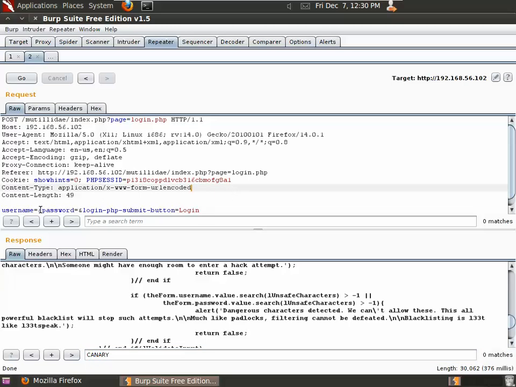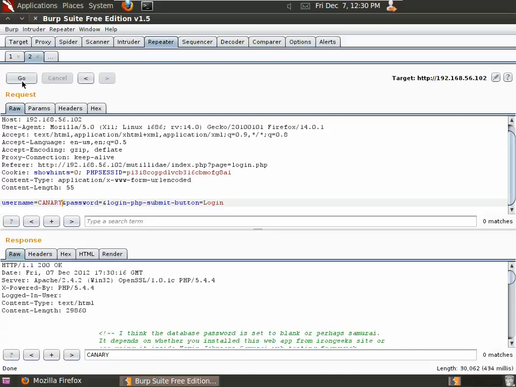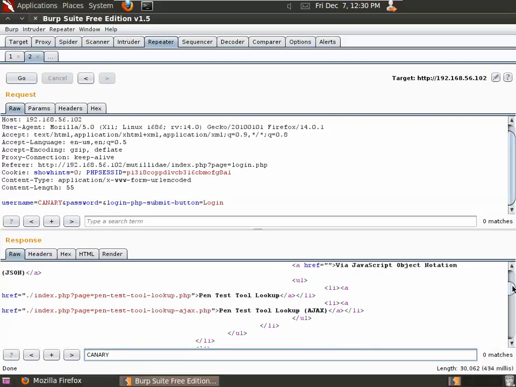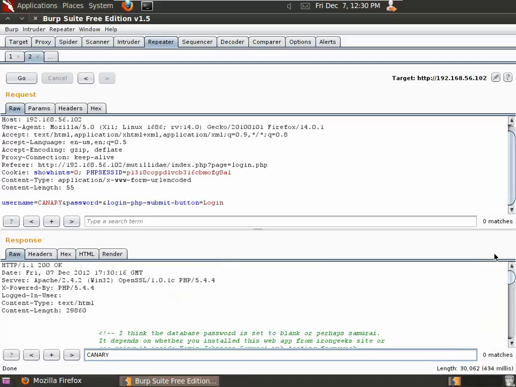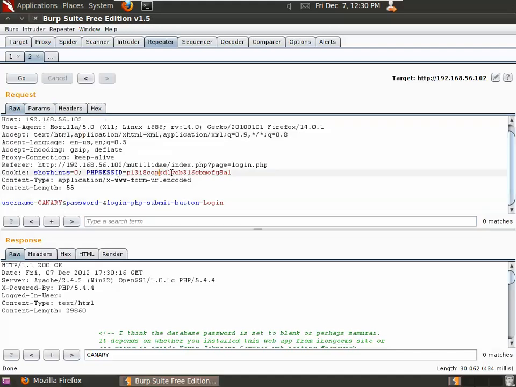So if we come up here to the request and we change it to have the username be canary and then hit go and then click down here, I get crickets. All right, good demo. Let me try again. If we need something that's going to be reflected back in the response, that might be a bad example. Might need to get a different page. I think in this site the username's not reflected back. In other words, it doesn't keep your username written down for you in the field, so you don't have to fill it out. You actually have to type it in every single time.